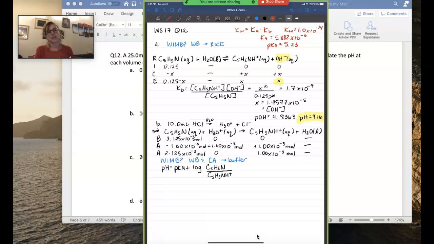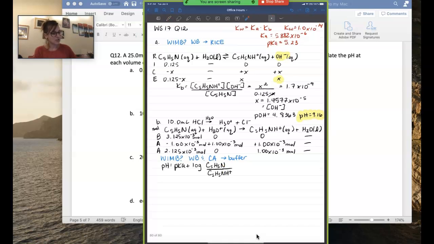What's also really nice about Henderson-Hasselbalch is that since this is a ratio, you don't necessarily need to calculate the new concentrations. What I'm saying here is you don't need to divide by the total volume, because both of them would have the same total volume, and that essentially cancels out when it's a ratio. So it is also safe to use moles for Henderson-Hasselbalch and save yourself that step.